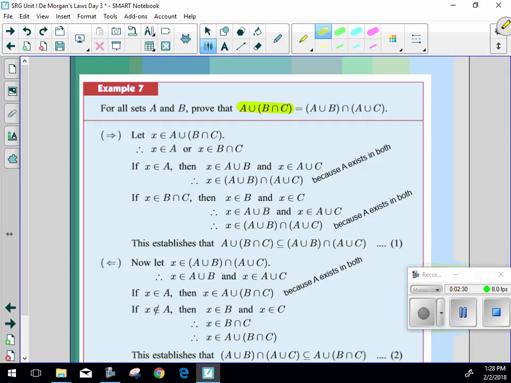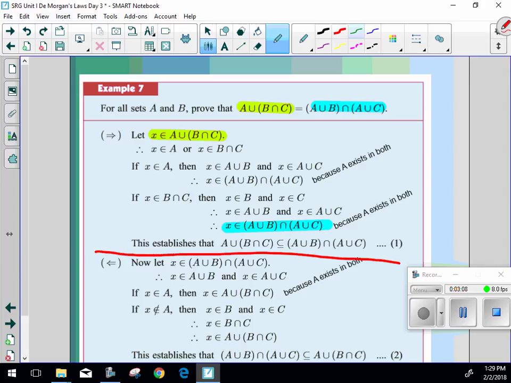You have this yellow part and you have this blue. Would you highlight those on your notes? So what essentially we're going to try to do is we're going to start with the yellow and prove the blue. We're going to start with the blue and prove the yellow. That's all the format is. So I'm going to start here. You see that X is an element of this yellow. And then we're going to use our sorcery and get this down to there in blue. That's the first half.